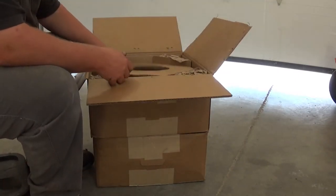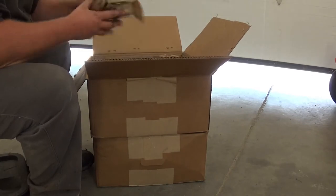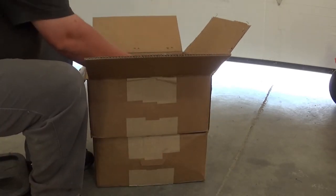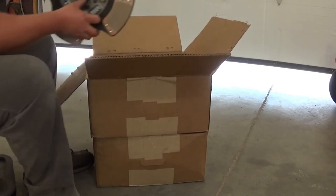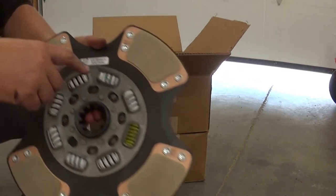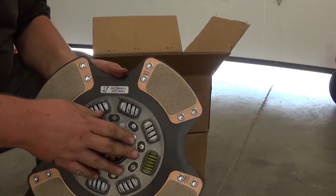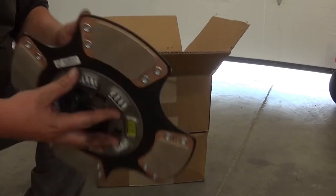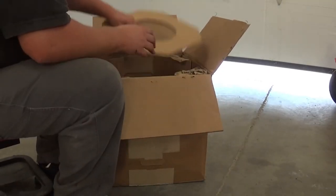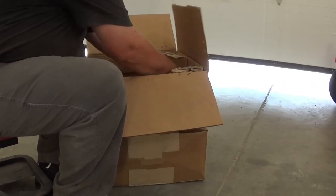We've got clutch plates in this one. You want to make sure your hands are nice and clean. You don't want to be getting oil on any of these surfaces. And honestly, I'm just also not going to be touching the friction surfaces. They're all going to be labeled, such as this, front disc, flywheel side. This will be the very first one we put in. This side will face the flywheel. And right behind that is going to go the intermediate plate, which also should be labeled. This one's actually cast right into the housing. Boy, that's heavy.